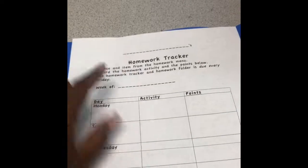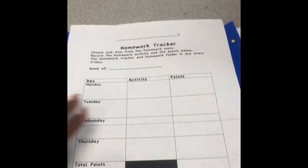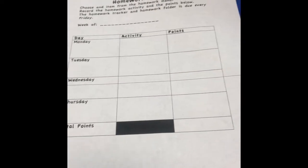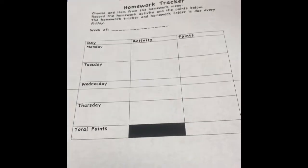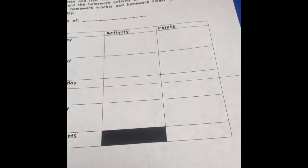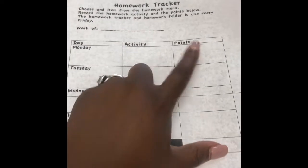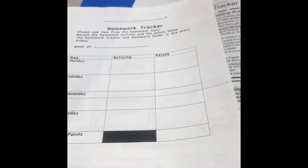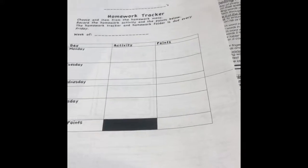On the tracker, they'll have the student name of the week listed, and they'll notate what activities they chose for the week. This is flexible — I know people have busy schedules filled with work, activities, dinner time, and family time. So the homework menu gives you an opportunity to pick and choose based on your schedule. For example, if you have something going on Monday night and nothing is chosen from the homework menu, you would leave that blank. If a student chooses spelling syllables for Tuesday night at four points, they would write that down. The goal is to have 14 points by Thursday so they can turn it in Friday morning.